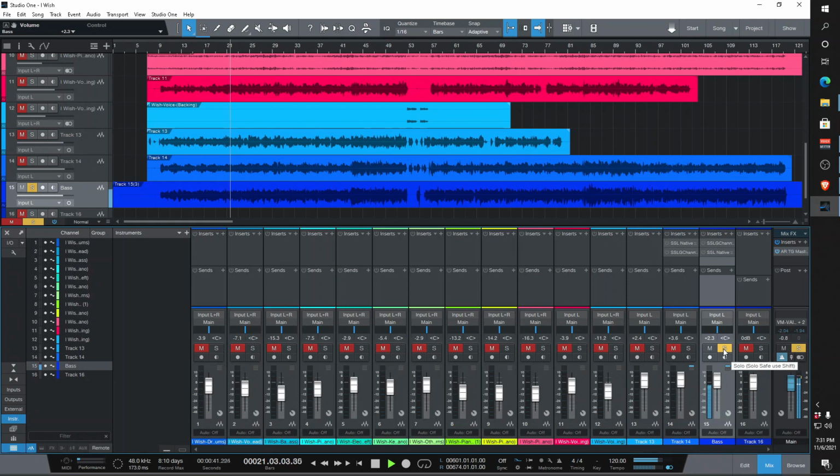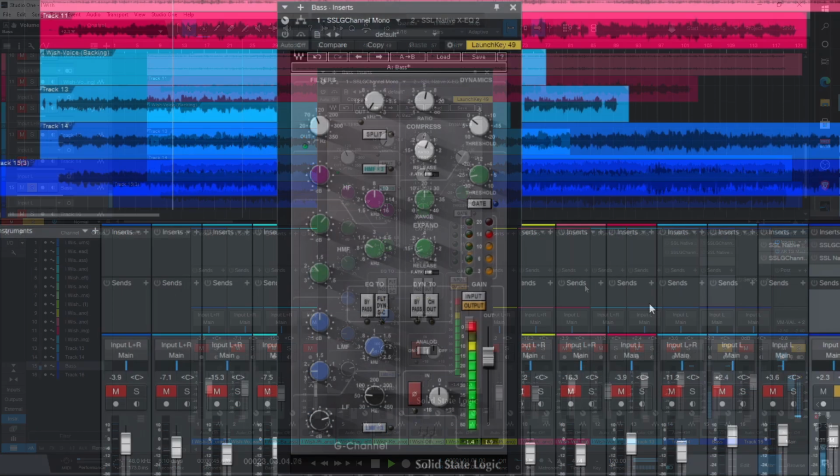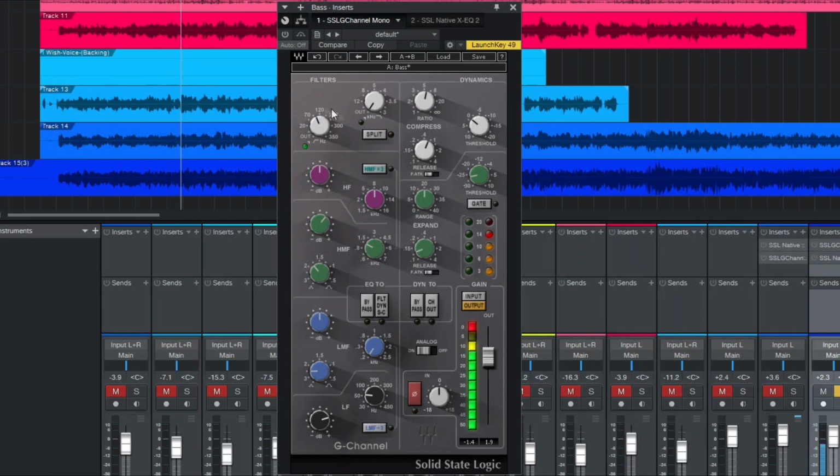Now, what we're going to see here is, if I go ahead and turn on, this is an example of a high-pass filter right here. Actually, it's got high-pass and low-pass filters. Now, the thing to keep in mind here, let me turn this off, is that a high-pass filter, in this case, I'm using it for a bass.